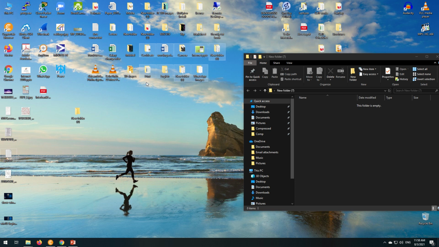You can see these files are selected because I clicked and dragged covering this area. Also you can see a kind of rectangle. If anything lies inside that rectangle, it will be selected. It is called click and drag.